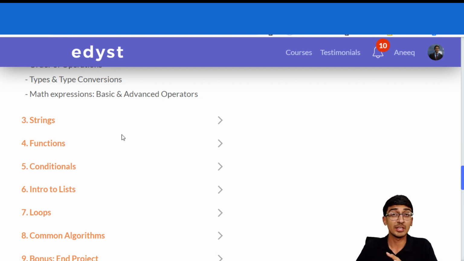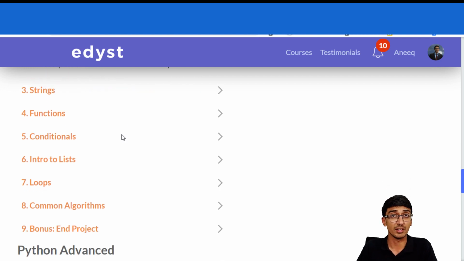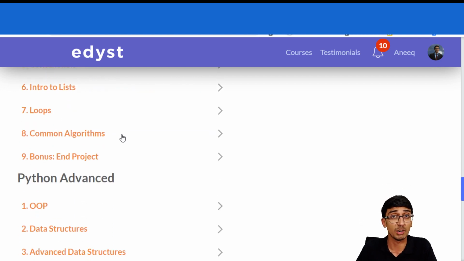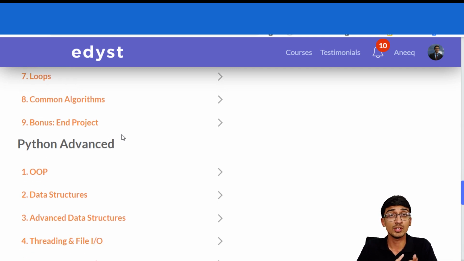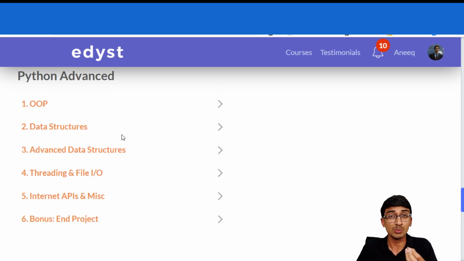The advanced Python is more about the core features of Python, how you can use Python to do object-oriented programming, how you can use the core Python data structures like tuples, dictionaries. That is what advanced Python is about. So that is more about the inbuilt things in Python that we get into in advanced Python.